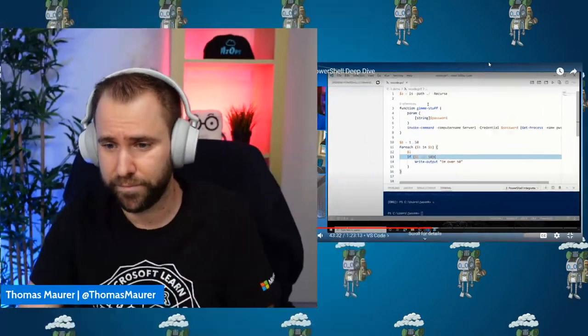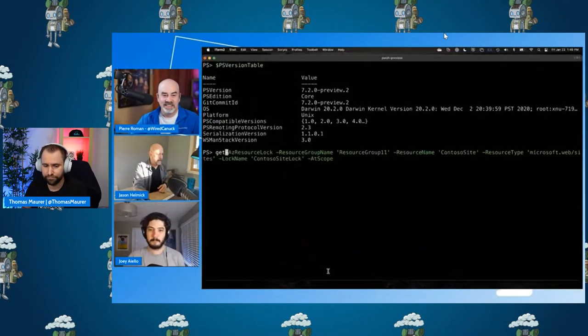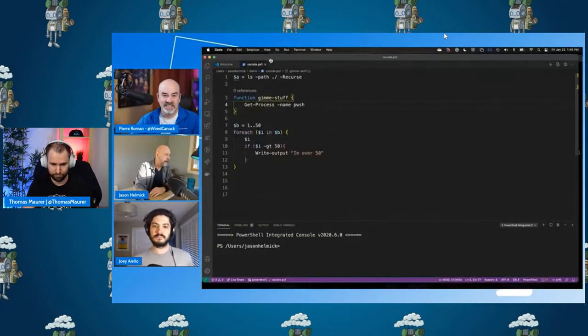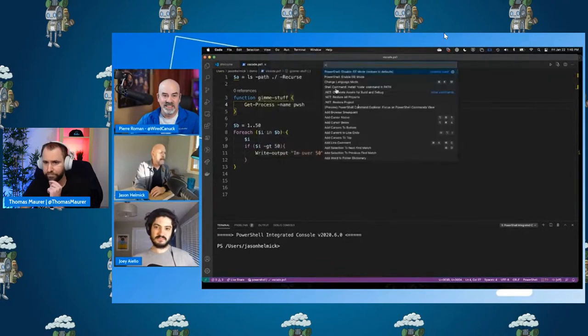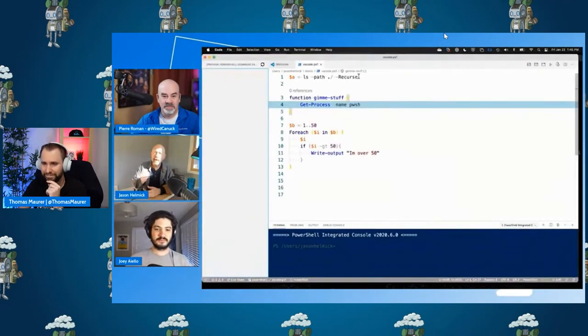Oh, here's the cool part. This is PowerShell, not the older Windows. This is the new PowerShell. So of course, if I go over to my Linux box, bring up VS Code, running the same script, and I go out to view command palette, and I say, you know what, I really want this in ISE mode, it's going to do exactly the same thing on my Mac. So I get beautiful looking ISE in that color form.